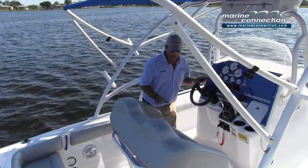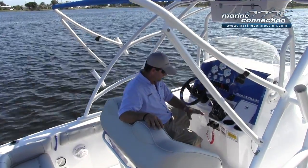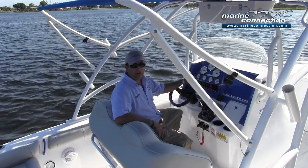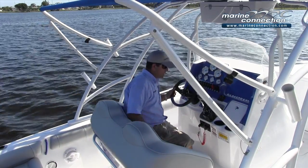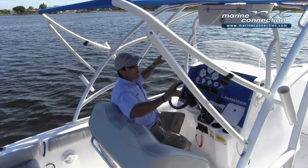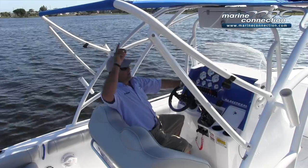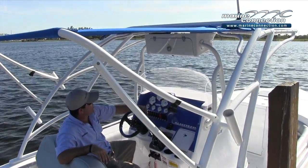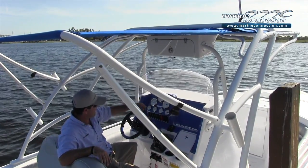If you're running the boat just at a cruise, you can have a nice seat on the leaning post, with a nice footrest behind the console. But if you are running at higher speeds offshore, jumping a couple of waves here and there, you do have the drop down bolster. It's going to keep you nice and snug as well. This model is equipped with the radar arch, bimini top, and brow. All the way forward has the electronics box with the two speakers and courtesy light.